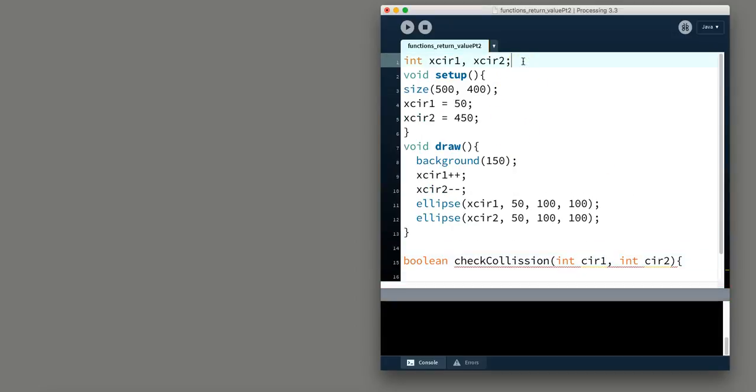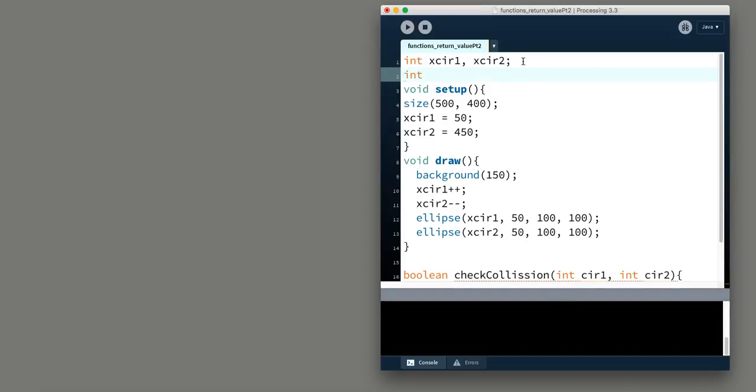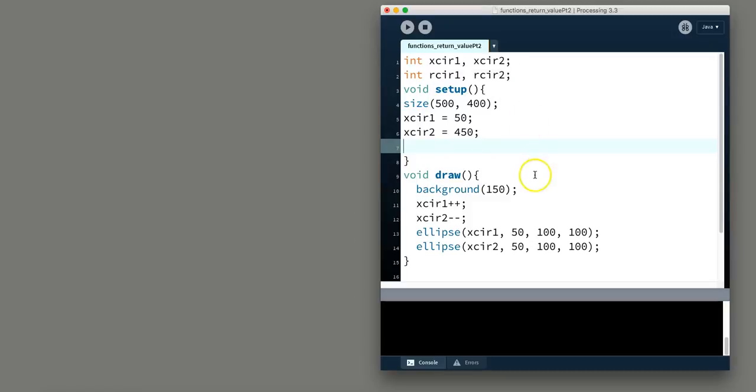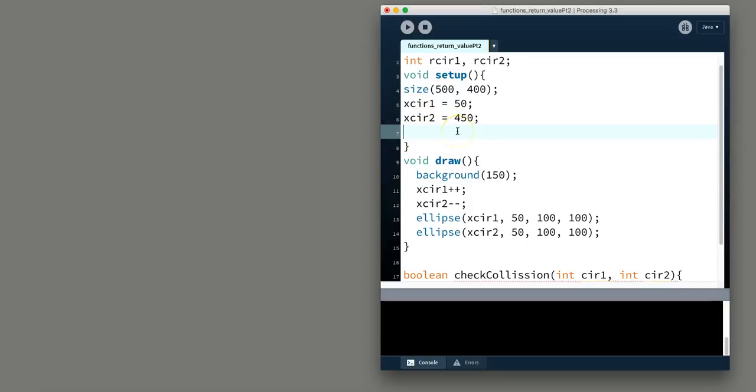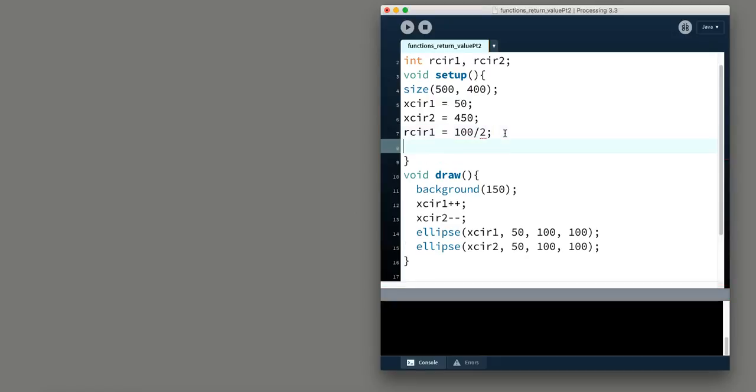In addition to that, I will add integer R01 and R02, basically the half of the diameter of circle 1 and circle 2. So I would say this equals 50. Oh, sorry, equals 100 divided by 2. R02 equals 100 divided by 2.